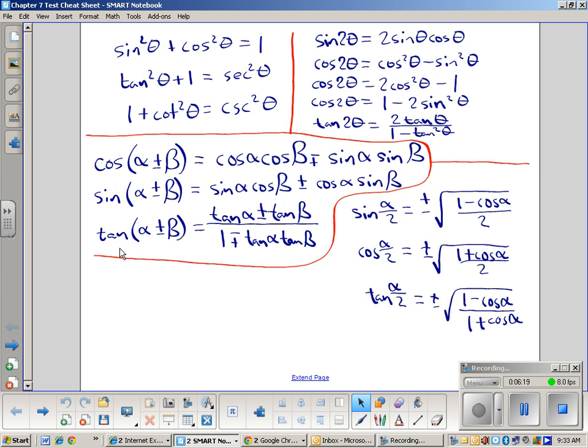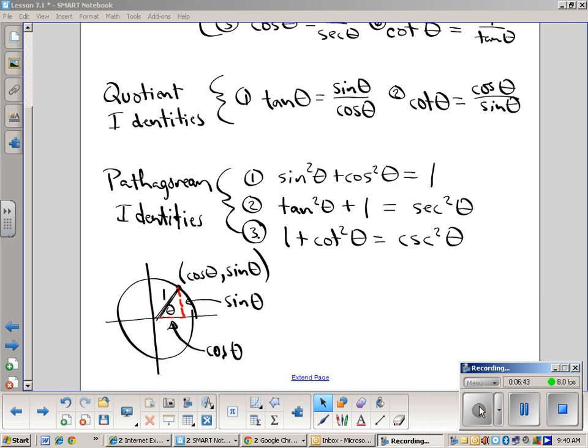Adding two angles. Okay, I'm going to pause that so you can copy the rest of them. Just to make sure, if you're copying this at home, the plus and minus, the minus plus are written the way they are for a reason. Do not switch them around. Do not mix them up. There's a significance to it. When we're teaching that lesson, we will explain it. So moving on.